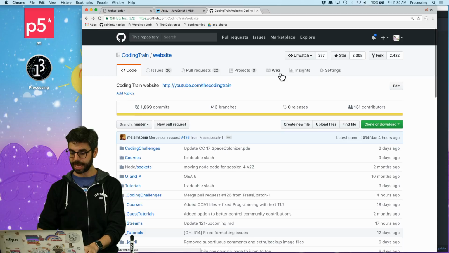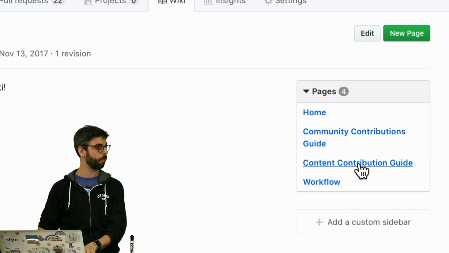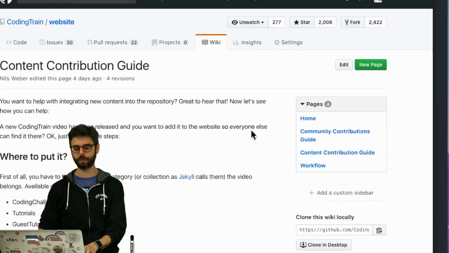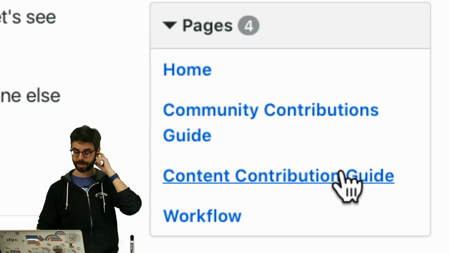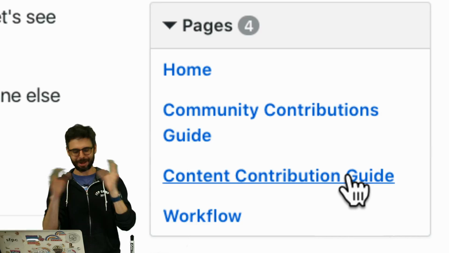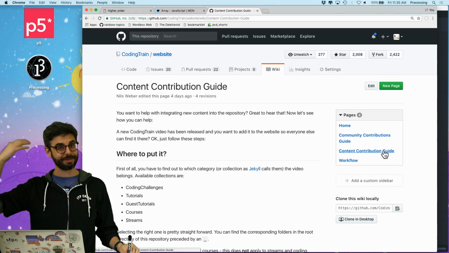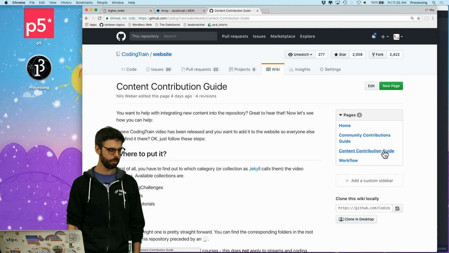And there's also a community contributions guide on the wiki, which is the content contribution guide, is what you want to look for. So if you want to submit your own code that you made based on a video, that would be here. If you want to help contribute to pages that are about the videos, here. And then of course, if you're a designer, if you have some ideas for how to improve the navigation, or if you're a copywriter for the language, all of those things, I would love help with.